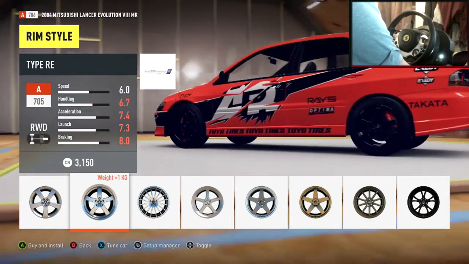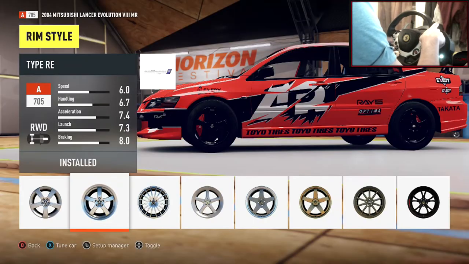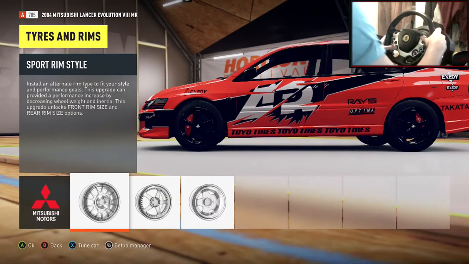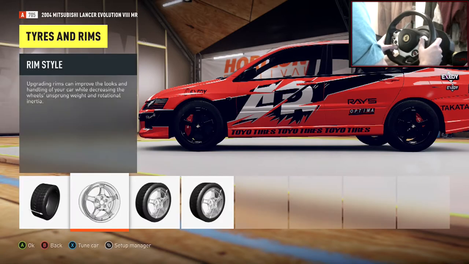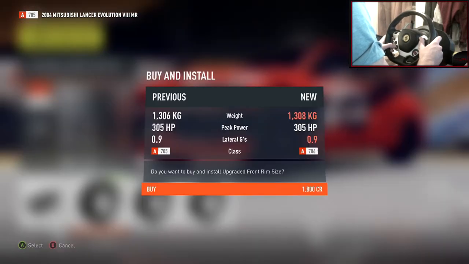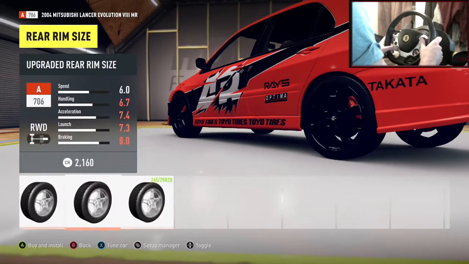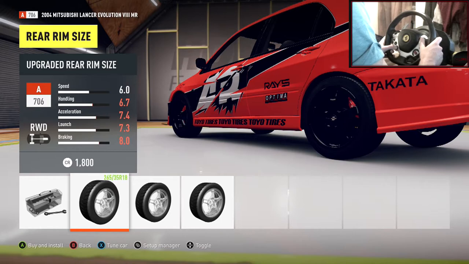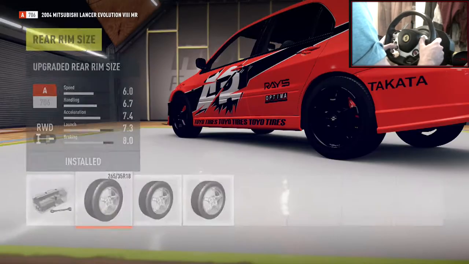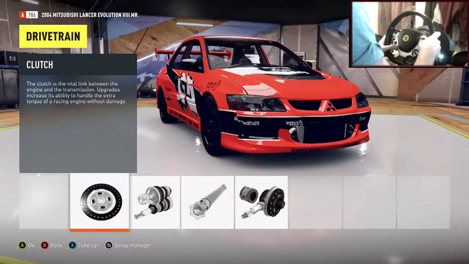I could hardly see with this black. Let's just go for those. When the wheels are black, it's so hard to see the design. But yeah, rim size, let's go up to 18s. Let's get a nice little upgrade there. Obviously, we could put 20s on, but that looks a little bit stupid, to be fair. I like my styling to be kind of clean, looks pretty sweet.